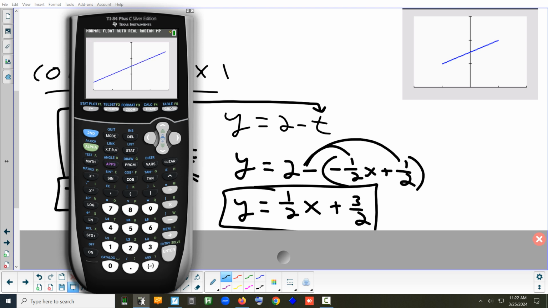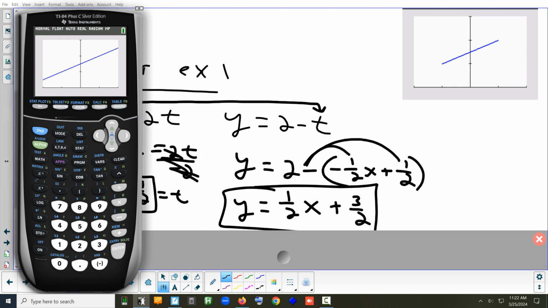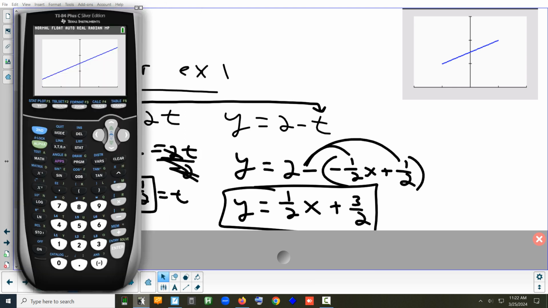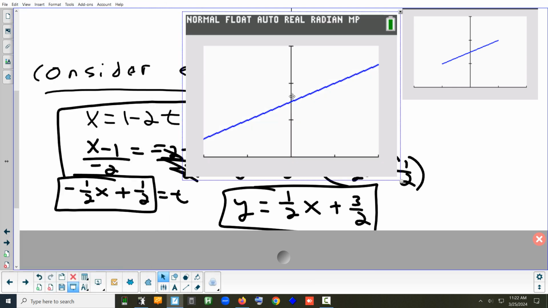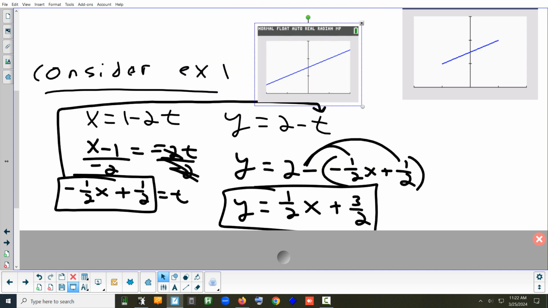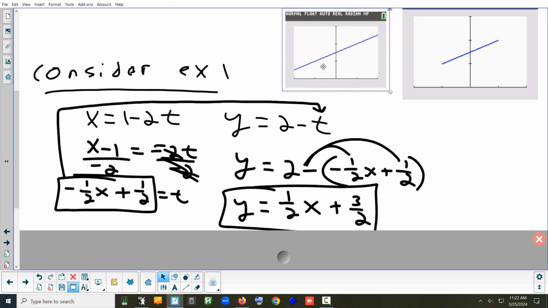Okay, so that's the line that I got when I drew it as a function. Are they the same? Yes. One continues onwards, the other one stops. Right, and the parametric needs to stop. It cannot keep continuing like that if you want it to be exactly the same thing. The parametric one had a start and a stop, so this one needs to have a start and a stop as well. How can we figure out where this one should start and stop? We already did.